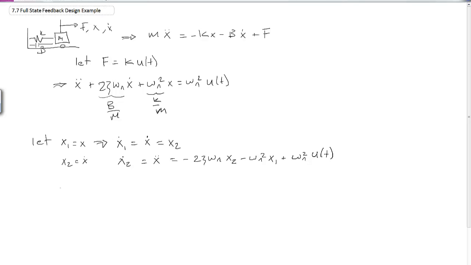Now we can write down our state vector. We define x as x and x dot, which is x1 and x2. Taking a derivative, x dot equals x1 dot and x2 dot. We've already written down what those relationships are, so x1 dot is just x2, so I have 0 and 1. And x2 dot, I have minus omega n squared times x1 and minus 2 zeta omega n.